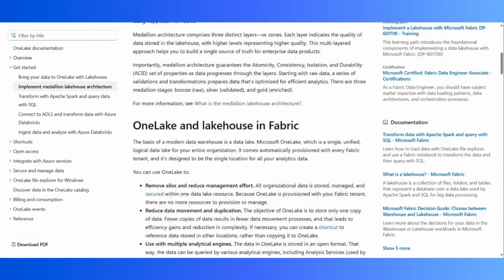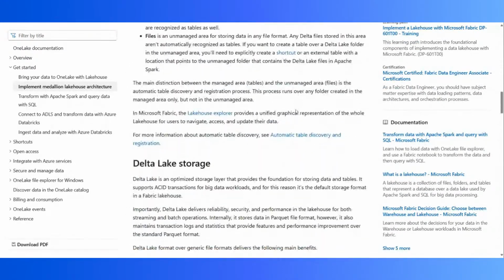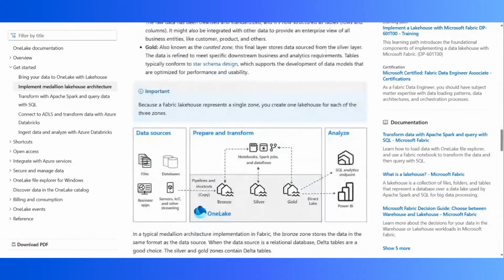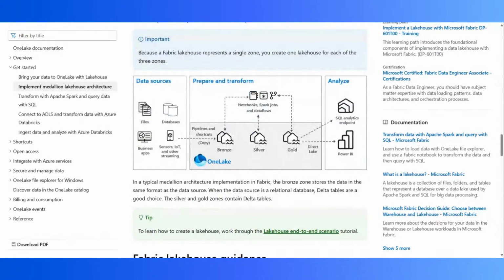So let's have a look at the Microsoft documentation where they talk about the Medallion architecture. It's a really common scenario. Remember, Medallion architecture is about creating a data warehouse environment that is going to expose that information to the business so they can make business decisions. You might also want to create some machine learning models. On the left side, we have our data source systems. We want to move that into OneLake. And then we have the bronze, silver, and gold layers.